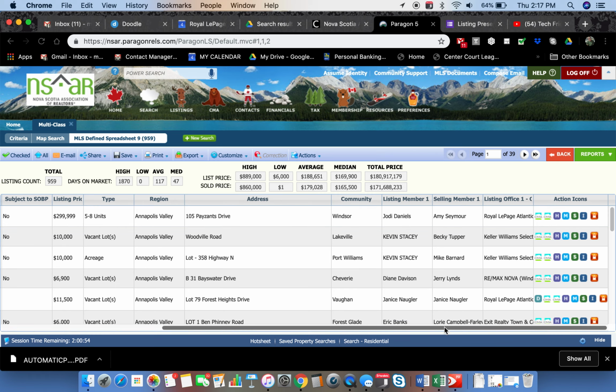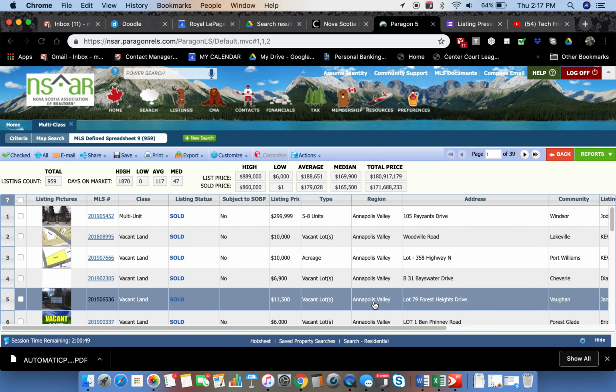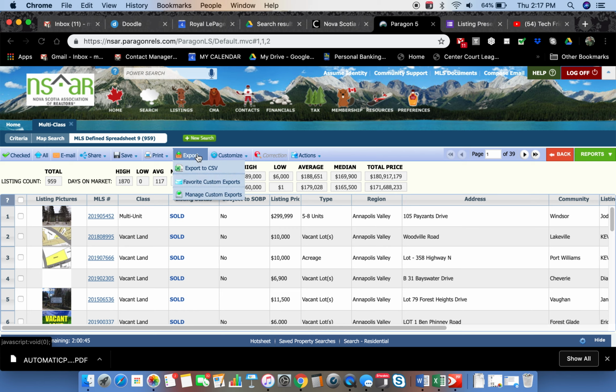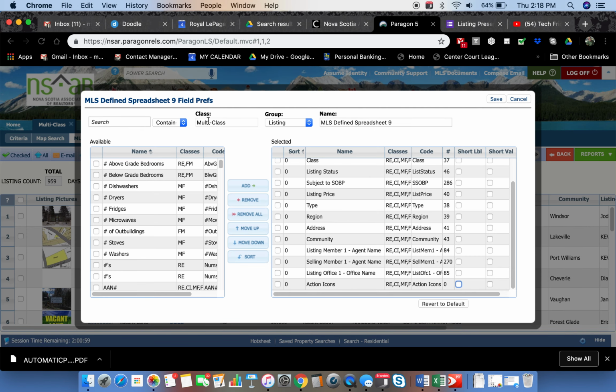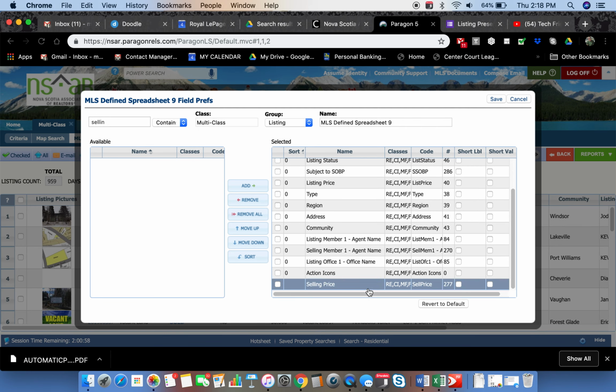Okay, makes sense? One other thing that I noticed that we're missing here is that I want to look at sold properties, and all I have is the listing price, not the sold price. So I'm going to go back and customize the fields, and this one is in the listing data. So I'm going to put selling, and I am going to put that selling price in there so that I have the data coming down about the selling price on all these properties.